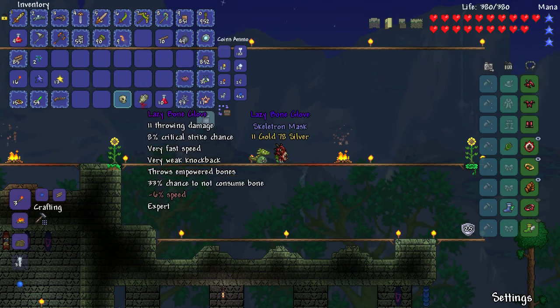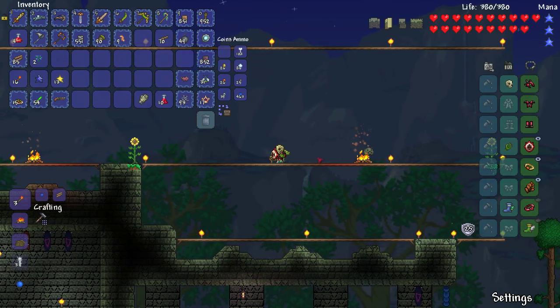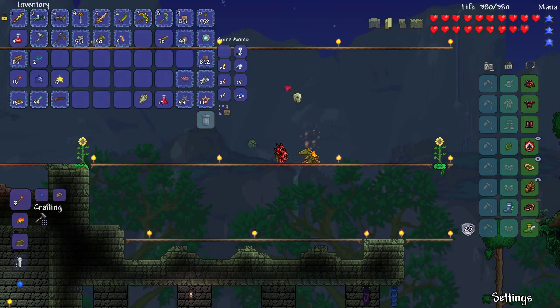3, 2, 1, boom! Oh yeah, lazy bone glove. And we got a skeleton mask. Oh yeah, I'm Sans. Oh, so crazy. Love it. All right, let's take that off.